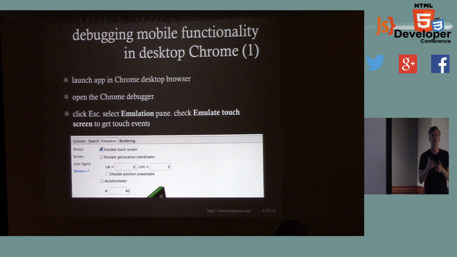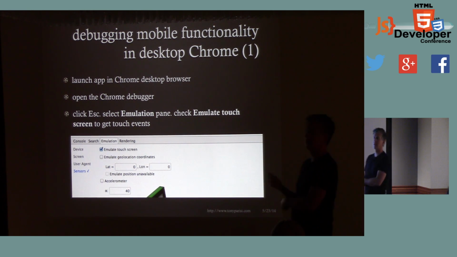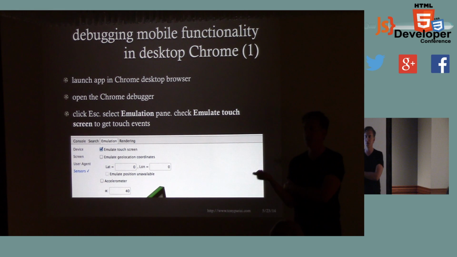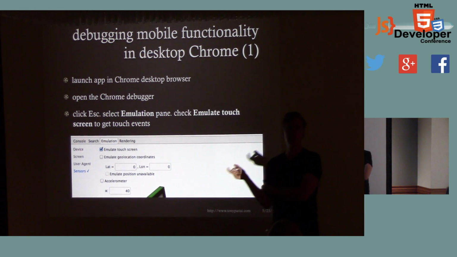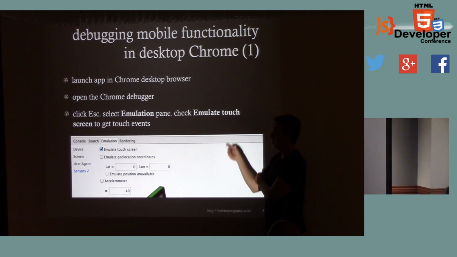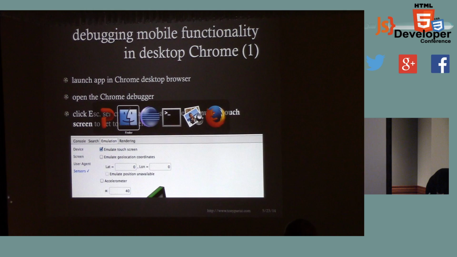Now we get into some interesting territory. Who's ever tried to actually build a mobile app and debug it on desktop Chrome? Or debug it with ADB talking to desktop Chrome? Yeah? So I don't want to get into the details of setting up ADB. ADB is the Android debugger, and it'll talk over the wire to the actual device, so you can interactively debug on board on the device. You have to do some setup for that. There's a lot of hassle involved, a lot of documentation from the vendors. You've got to port forward. There are things you have to do, right? I don't have time to get into them here. One of the things you can do, though, before you even get to that, is pre-test a lot of this stuff by doing emulation in browser. So let me open this up in Chrome.